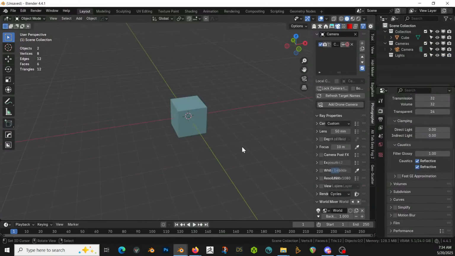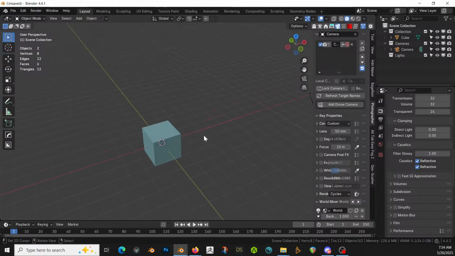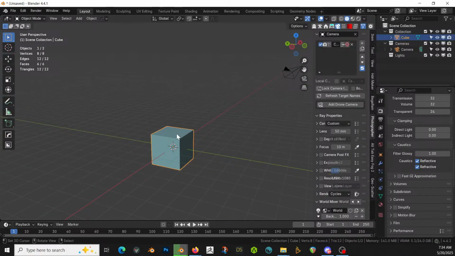So let's do our environment. We're going to do a dungeon entrance to a cave in the side of a cliff wall and inside a high rock space. So let's start with our ground environment, I think.